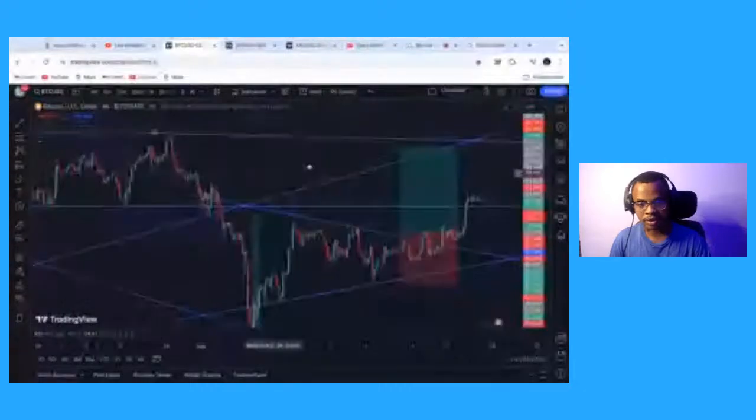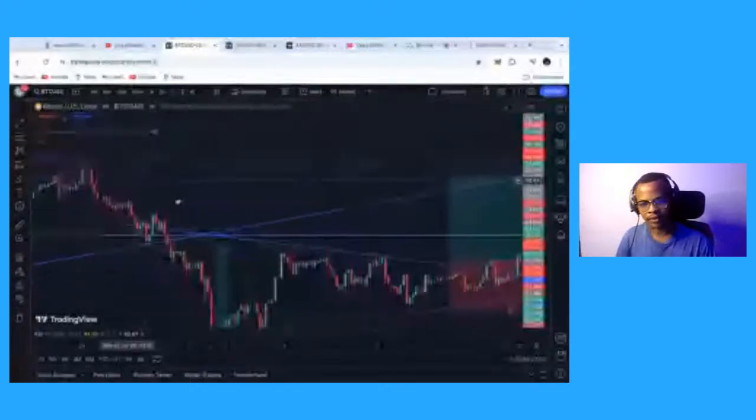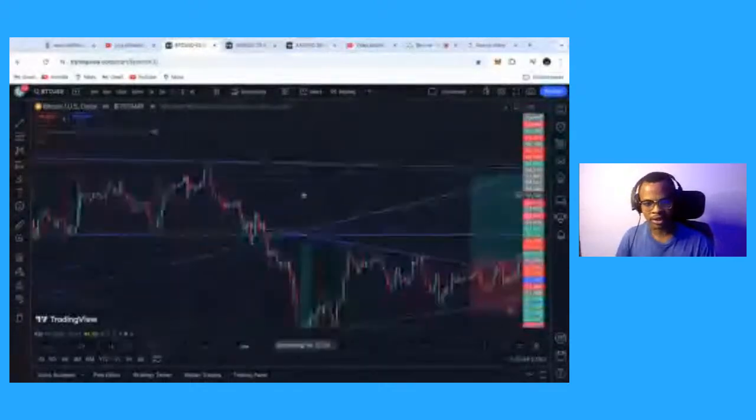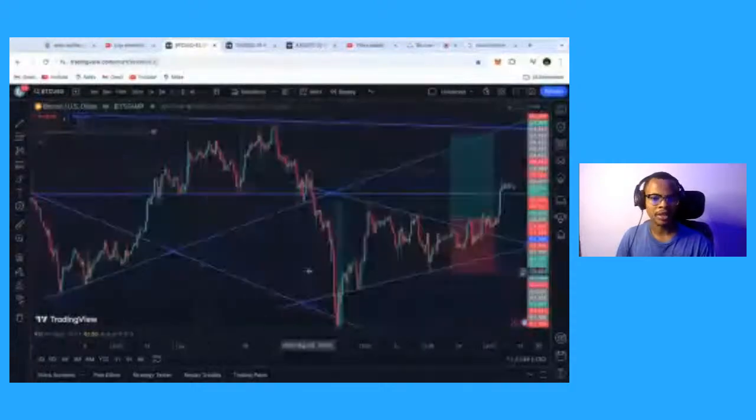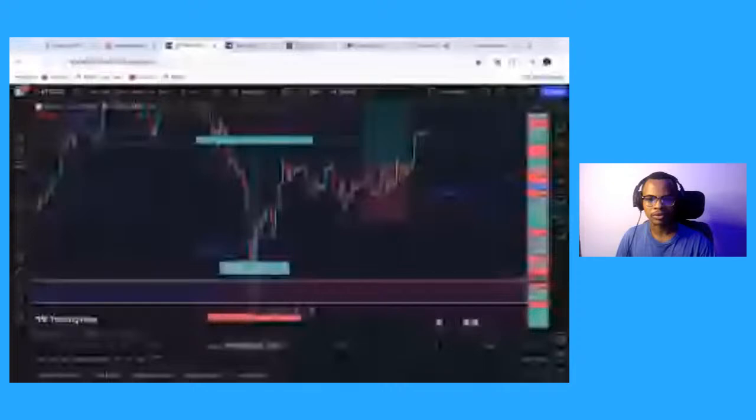Though we took this one as a 1 hour short. Well, this was a trade here. We took a short there. We did not take the 4 hours. If we had taken a 4 hour trade there, we would have taken it down to this. Remember, I told you guys I was expecting Bitcoin to come down to the 50K or 58K region. So we would have taken it down to this one. I would have made a hell of money. So we missed it, and we cannot trade everything most times.